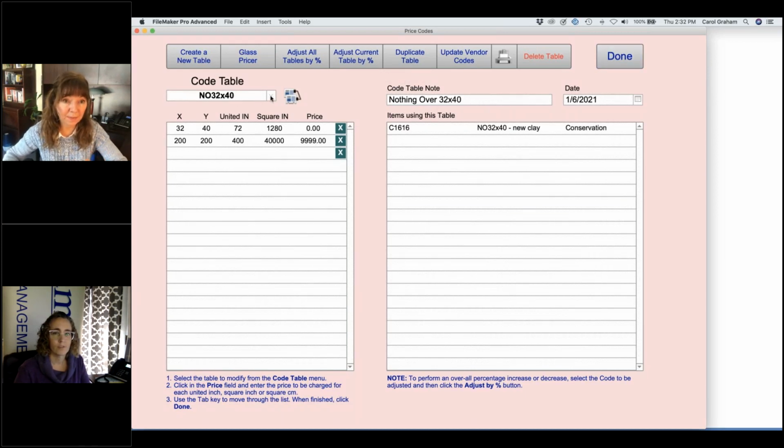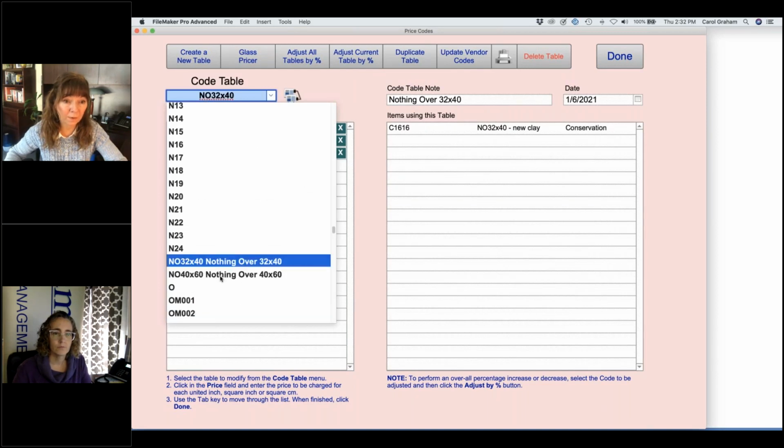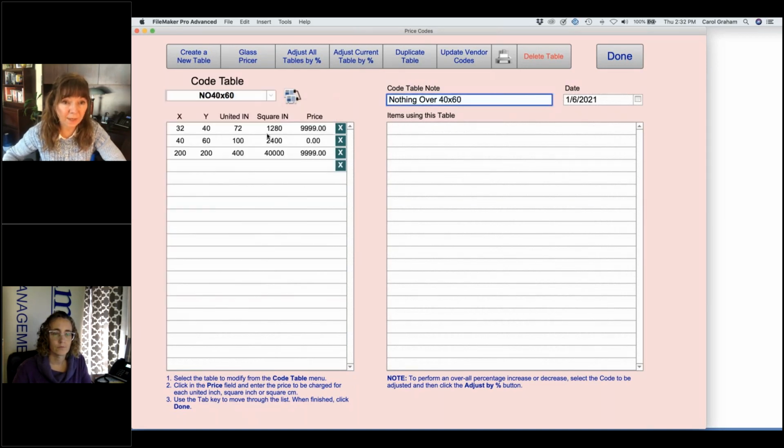You can also do the same thing for the 40 by 60. If you do this on the 40 by 60, if you don't want them to use it for smaller mats, then you can put a line in here saying that nothing below 32 by 40 should be used. We're only using it for these oversized items. And that's an option. If you decide it's okay for them to use this larger mat for pricing out those smaller items, then you can remove that.